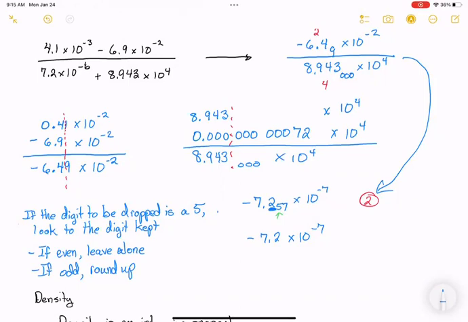Other than those 3 problems, which you will also see on the final exam, that same type of problem on the final exam, any other calculation in lecture on an exam, you don't have to worry about significant digits. Again, other than the 3 problems on the first exam and the 3 problems on the final, you will not have to worry about significant digits on any other problems in lecture. Now, because you have more time, I will expect you to focus on significant digits for the lab. You will always need to report things in correct significant digits in lab. But for lecture, it will only be the 3 problems on the first exam and the 3 problems on the last exam.